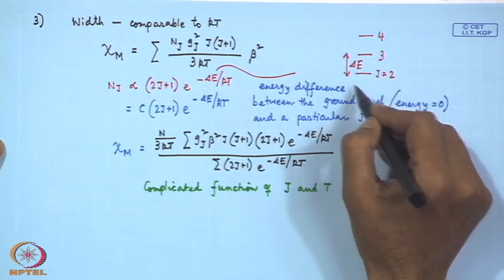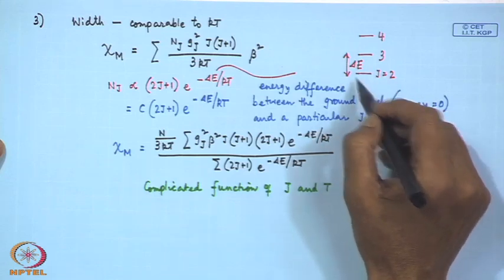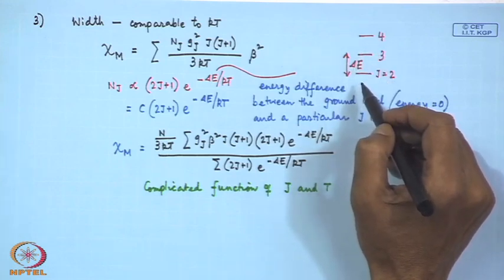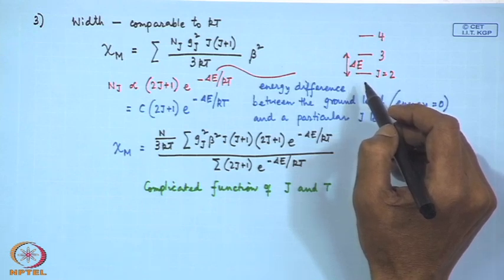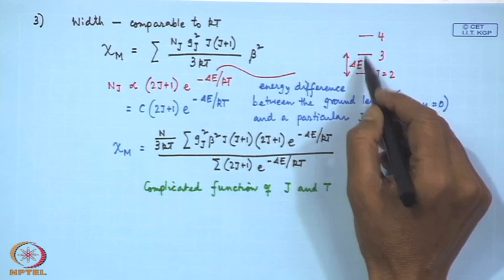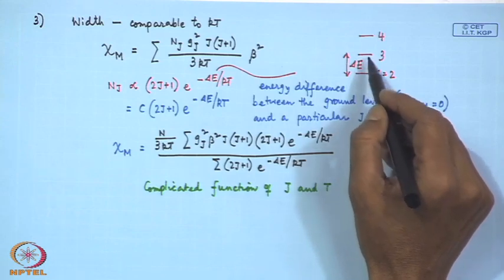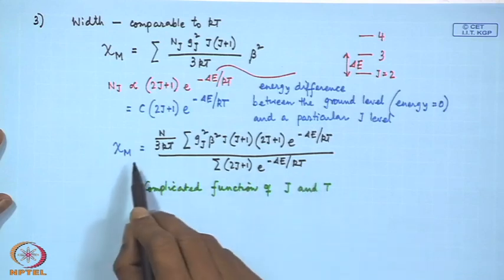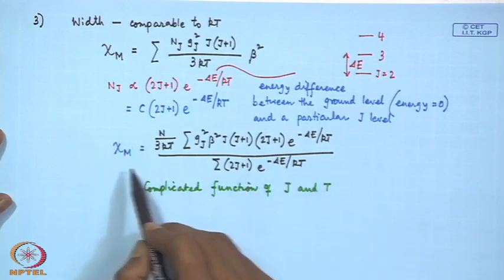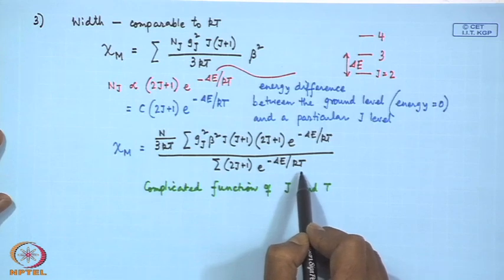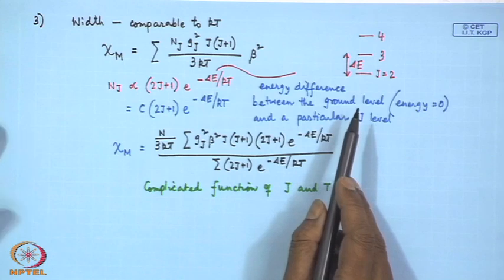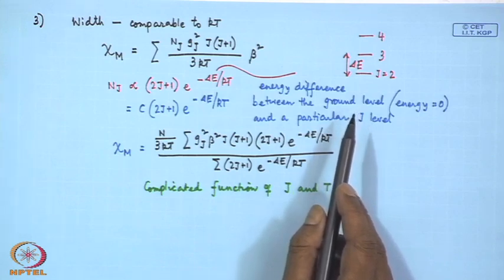In one case only the ground state is populated, in the other case these higher levels are also populated, and we are considering both the L and S values. But only when the width is comparable do we have to bring in the corresponding energy gap between these levels and how these levels are populated. So, this gives us some idea that if we can determine the corresponding susceptibility term with respect to temperature, then only can we have a good idea about the relative population of these levels.